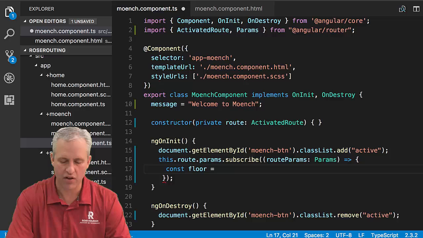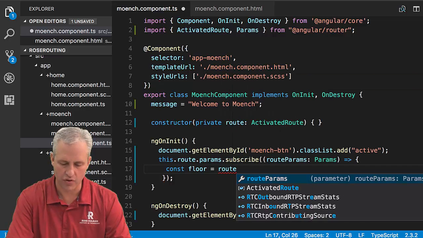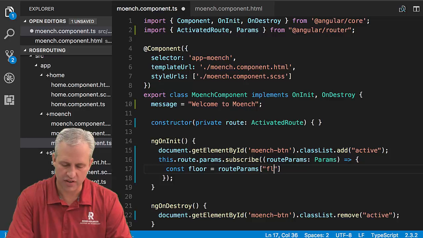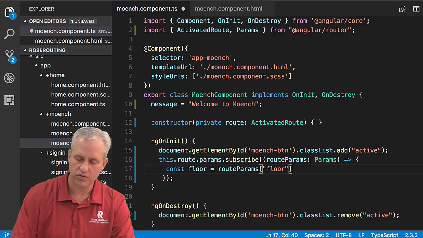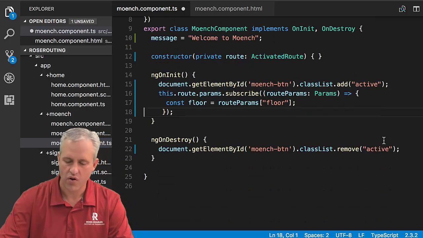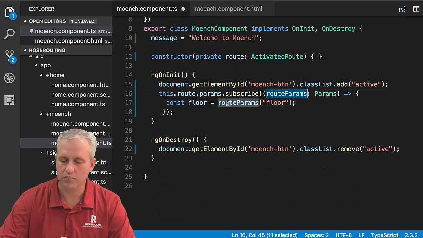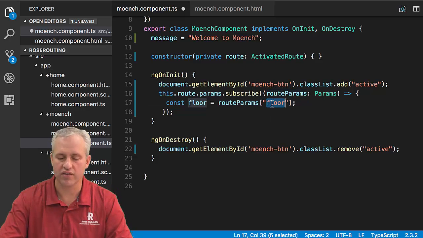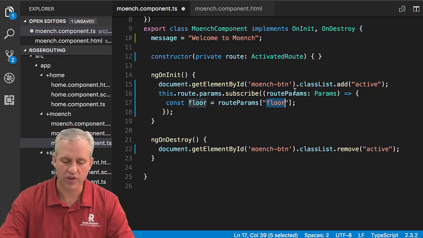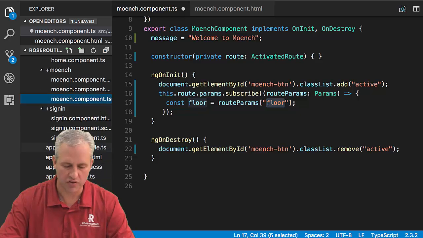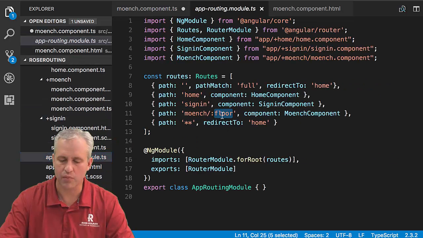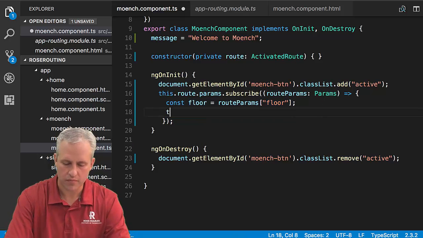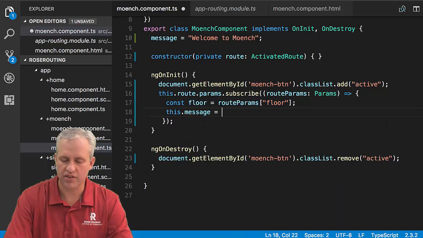And what this does is give you those route params. The one that I care about is the floor. It's actually the only one in there. And it looks like this syntax-wise. So it passes in route params. That route param is an object. And one of the things that it's got is the floor. The reason it's got a floor is because over here, we said to name it floor. And so then over here, it pops out as floor. And let's use that to set our message.